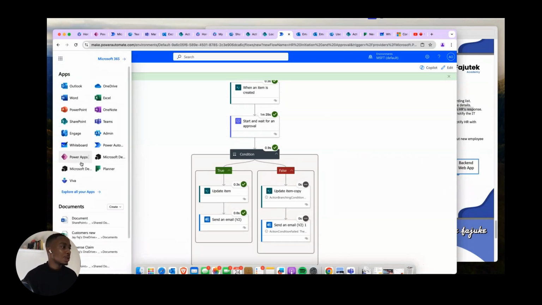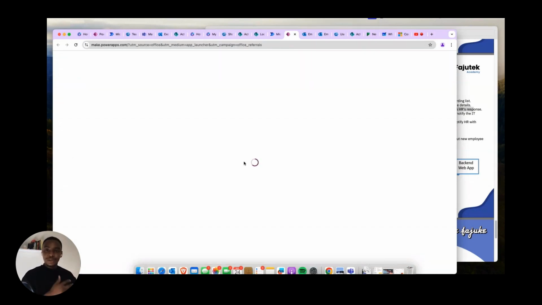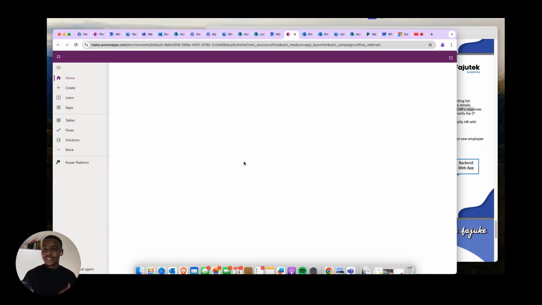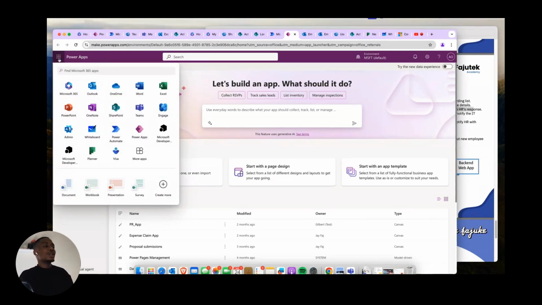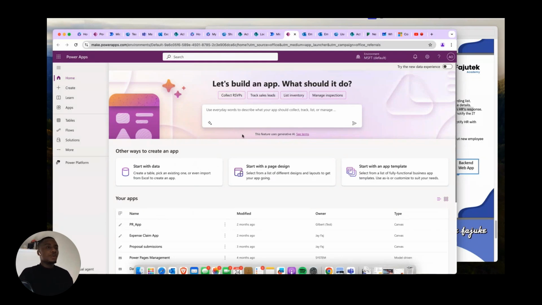So we go to what? Power App. I'm showing you guys all this to see how easy it is to build these things, that people have to build and scratch their head and write code and do all of that. Now we're building simple automation stuff easily with this tool. So this is Power App. How did I navigate to Power App? I clicked on the nine dots menu and I chose Power App, and it came to this page, the same way we got to SharePoint and Power Automate.